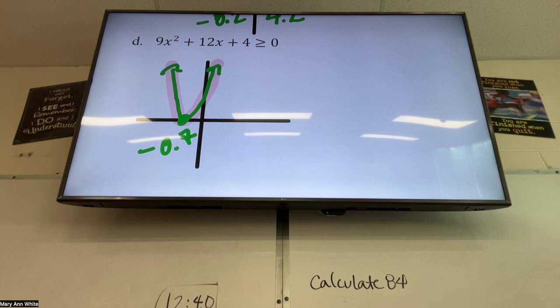This one's kind of a special case. I want all the numbers that are greater than or equal to 0. Is there anything that's just less than 0 here? Is there anything that's below the x-axis? Everything is a 0 or above. So how do I say that I want all numbers? You could do negative infinity to positive infinity. However, you can also do the fancy R.